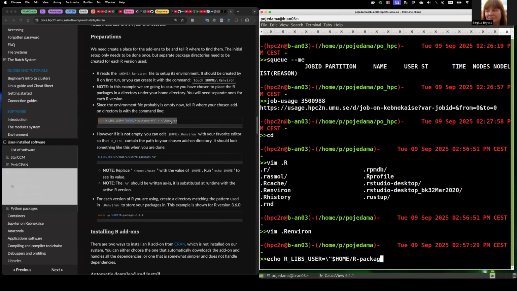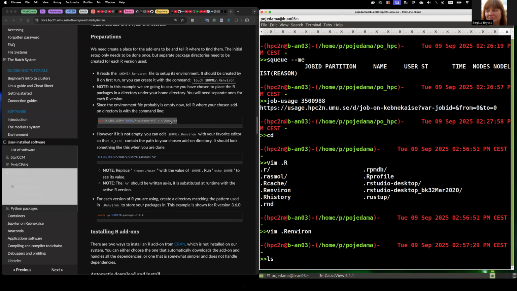This is the configuration file for R, and it helps you to keep track of the different versions of R together with the packages that you start installing by yourself. By default, the R modules come with some installed packages, but some more specific packages will need to be installed by yourself, right?